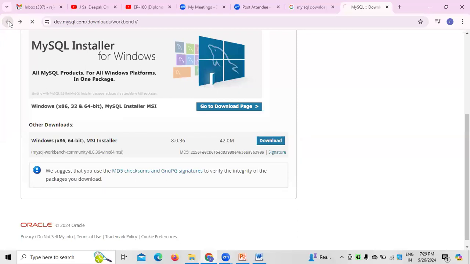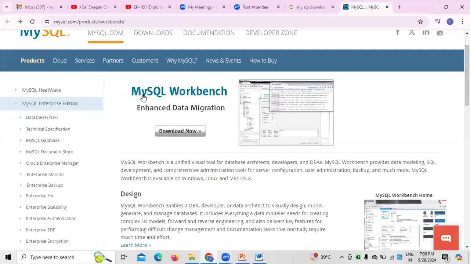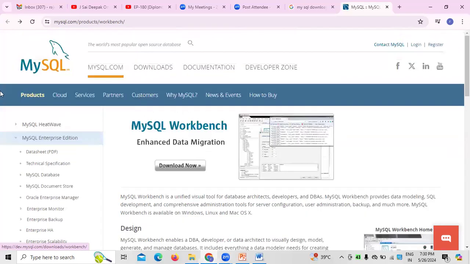See, this is not used only for data migration, because earlier in MySQL there was no option for data migration. But nowadays, what is happening? Because see, MySQL is a product. So they have to make their products compatible according to the present situation. Am I right? Yes or no? Yes. Right. That's the reason why they have given here MySQL Workbench enhanced for data migration. Why? Because whoever wants to go for data migration projects, they didn't use it earlier. End of the day, they have to upgrade their software, right?